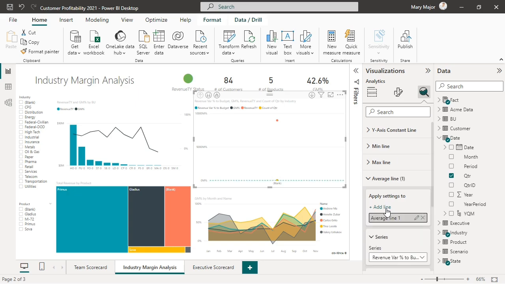From the Filters pane, you can apply filters to specific visuals, the current report page, or all pages within the report.